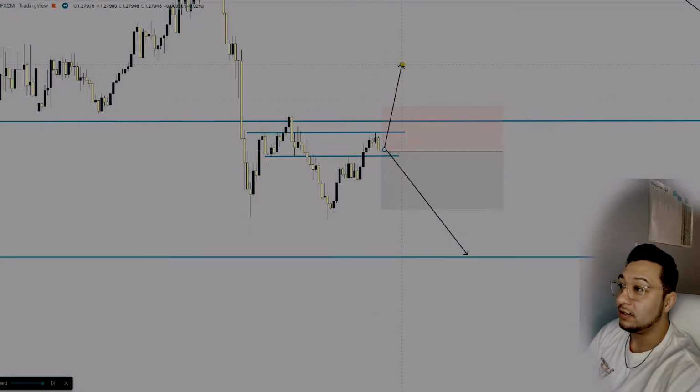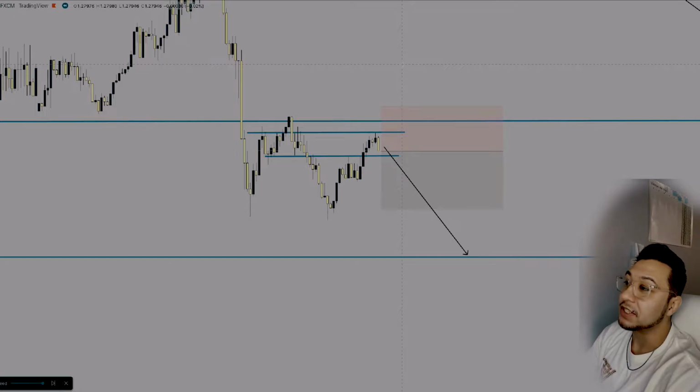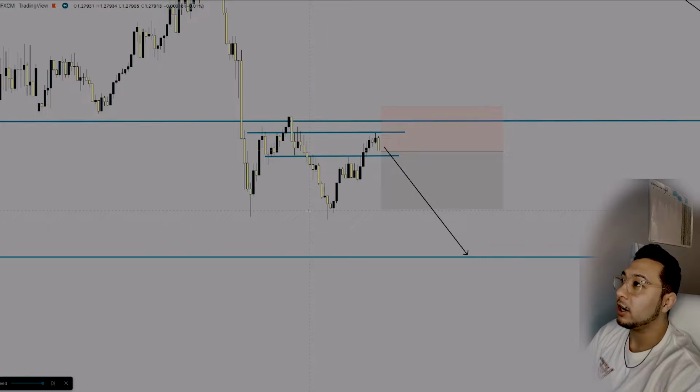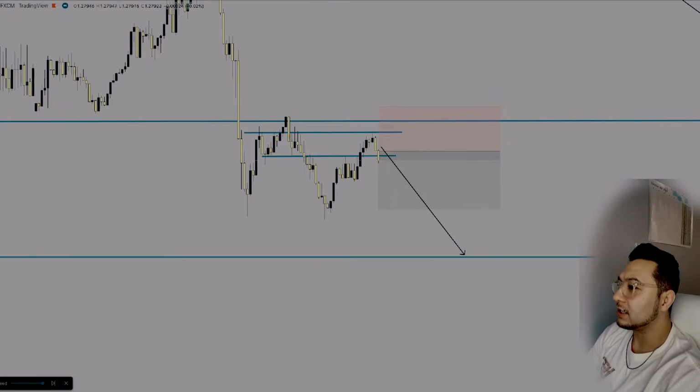If it breaks that, it's going bullish for however amount of time or until it hits a certain level. However, if this level does not break where we have the stop loss and this area is respected, then it's going to continue bearish. So you need to place your stop losses in areas where your trade would be invalid, not in areas where you only want to risk a certain amount. You have to be smart about your stop loss placement. Not too wide, but obviously not too tight, but in a smart area for you to be able to take advantage of a certain trade without being prematurely stopped out. So let's see what happens next.